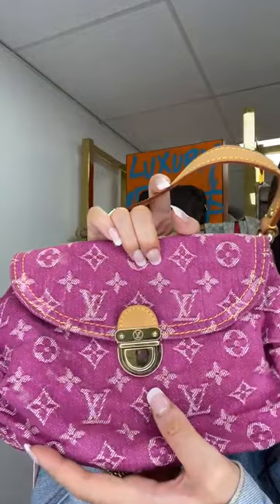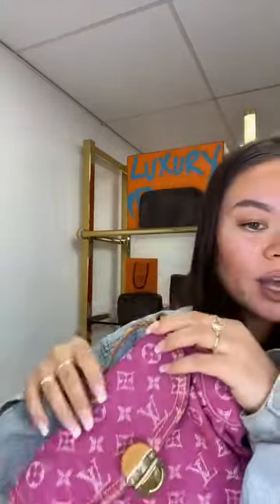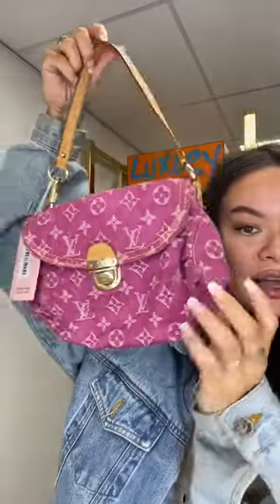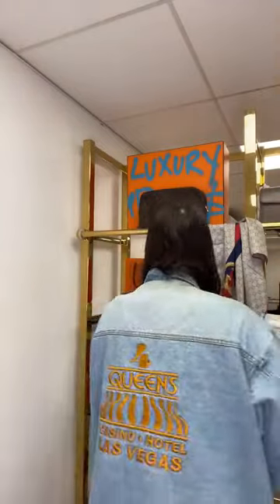This hot pink LV denim pochette won't be under £500 — I did mention I'd throw a few over-£500 items in. The price is £1,200, which is $1,479 US. Considering the condition and the fact that it's a rare LV denim bag, that's actually pretty good. You can split it over 12 months and customer duties are covered. It comes with its full set. I do not see these very often at all.